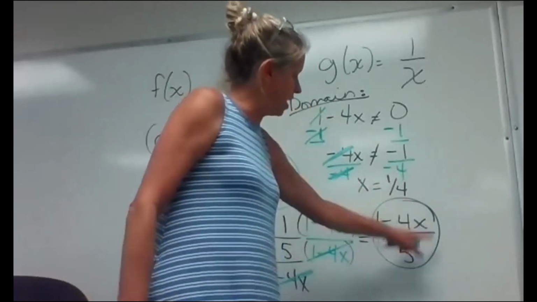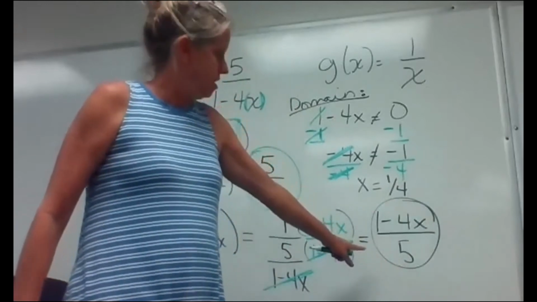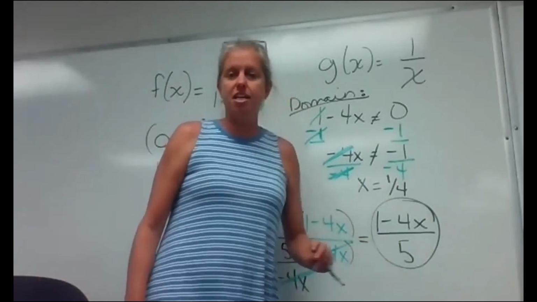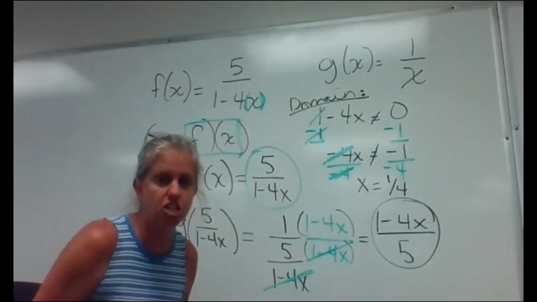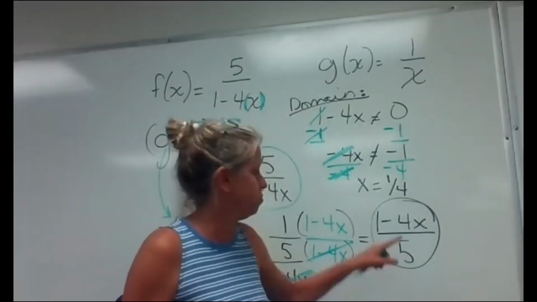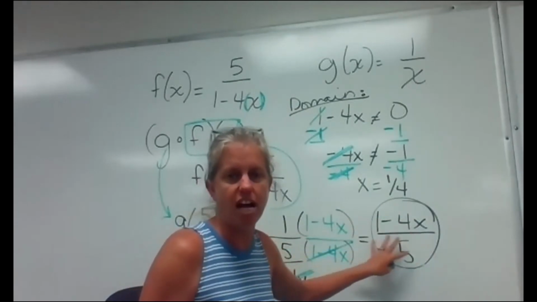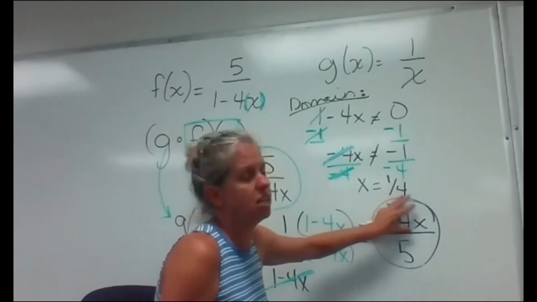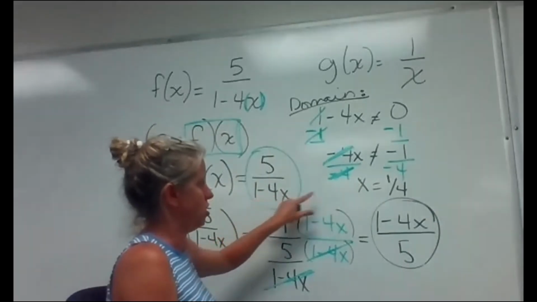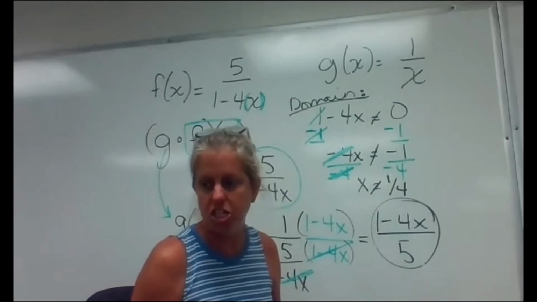Look at this one, the final answer, which is also where I would get another restriction, but look at the denominator of it. There's not an x in this denominator. So this one actually doesn't give me any more restrictions, right? That denominator is always going to be 5. No matter what you plug in for x, that's still going to be a 5. There's not an x down here to change it. So this part doesn't create a restriction. Only the first part did. So x can't equal 1/4 is your only restriction.